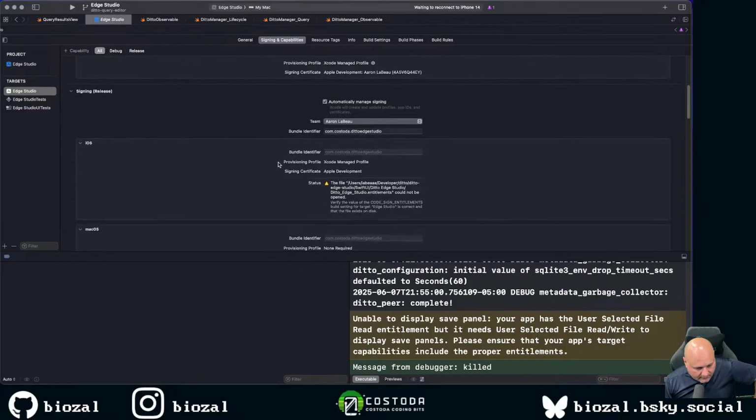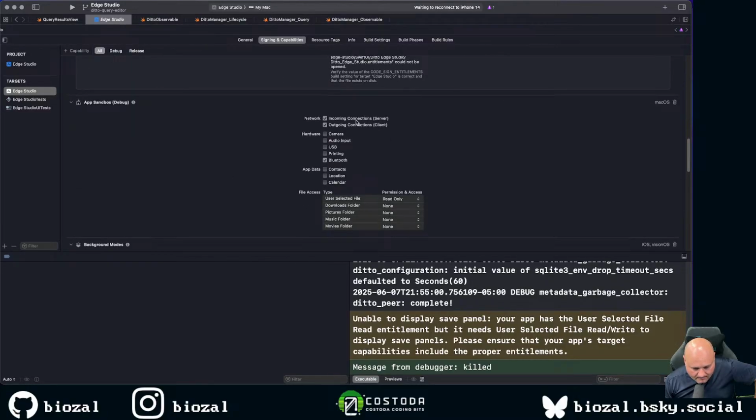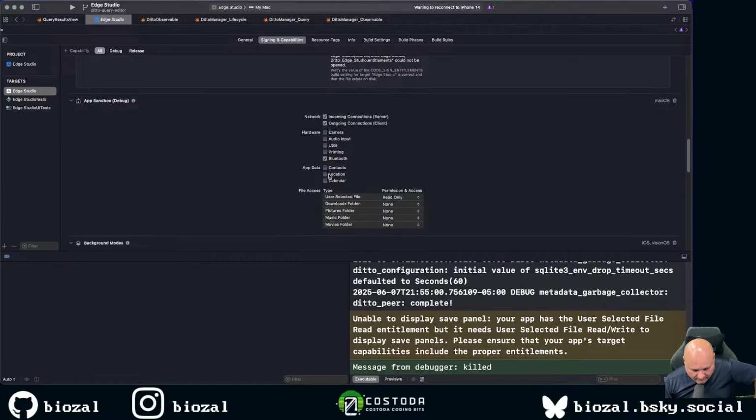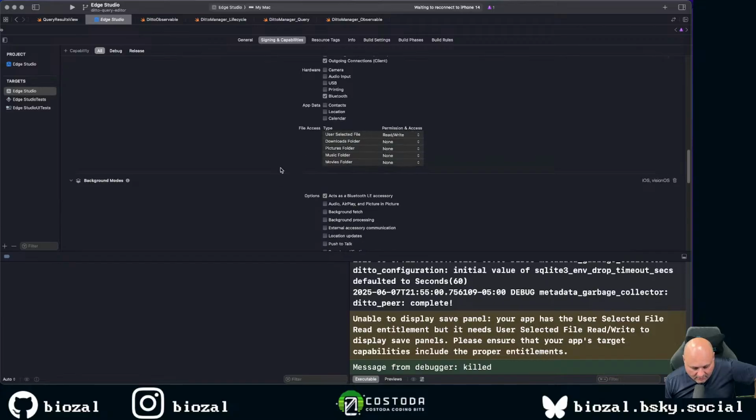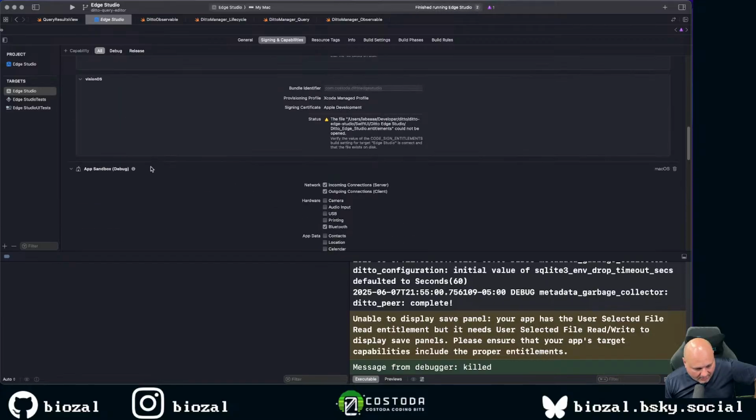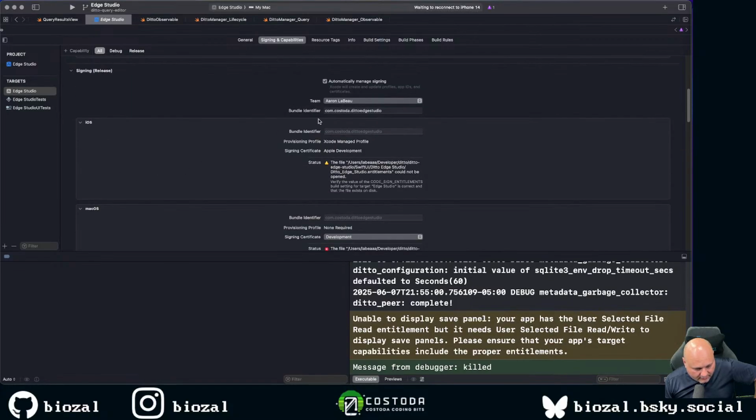Where are our features? So, app sandbox. We want incoming and outgoing. We want camera, we don't care about camera, USB, file. Where's file at? Right here. Read only, read and write. That's what's going on.